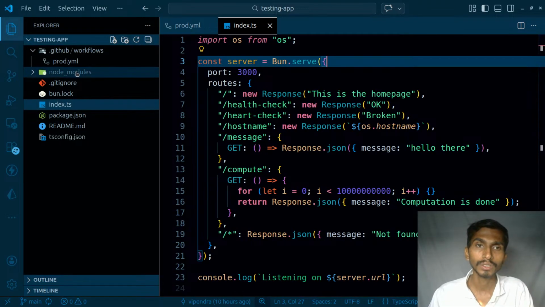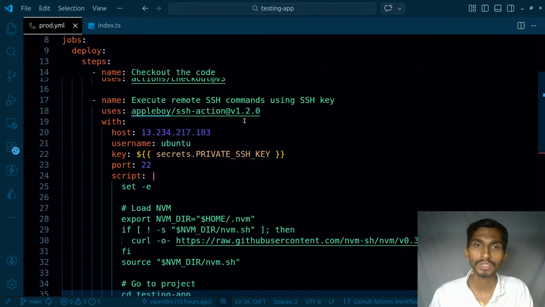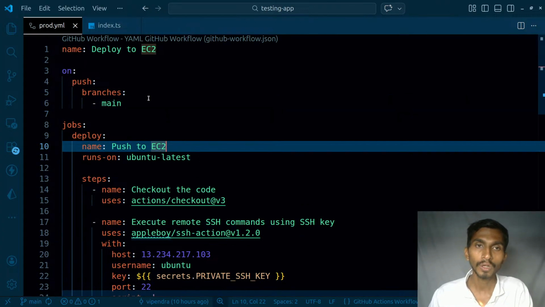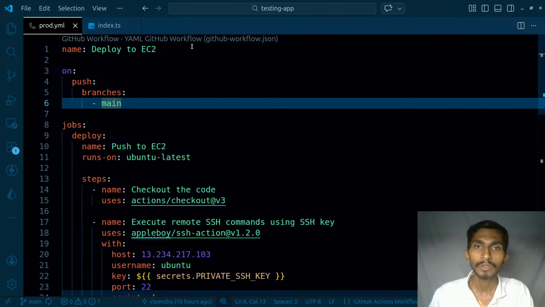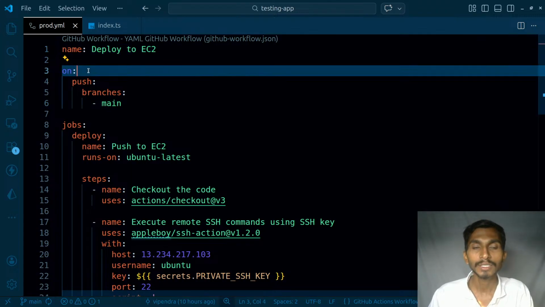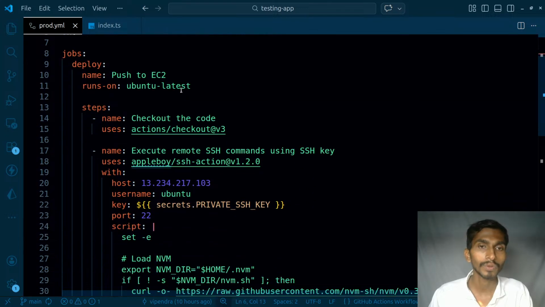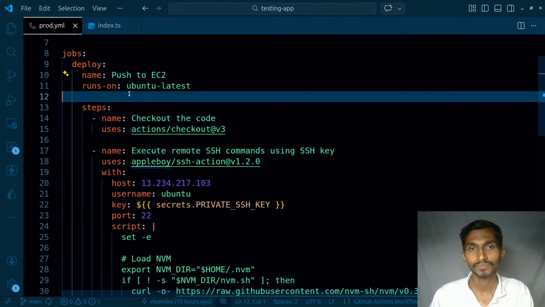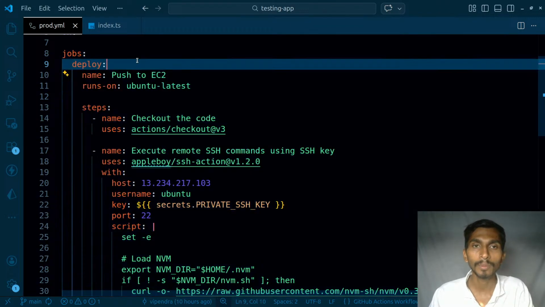Apart from this, this is the CI/CD pipeline code that you have written. First of all, let me explain overall things, and then we will ask AI to explain this as well. By the way, Deploy is just the name. It simply says that whenever you push to the main branch, it's going to be on. And what will it do? It will first of all deploy. Again, this is just the starting point, this deployment job.